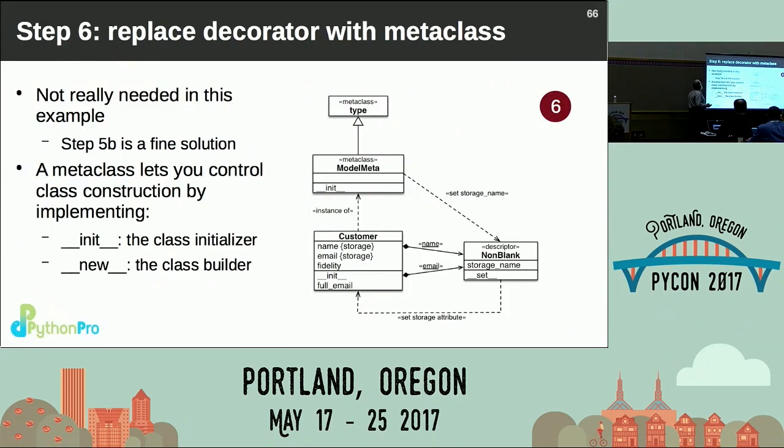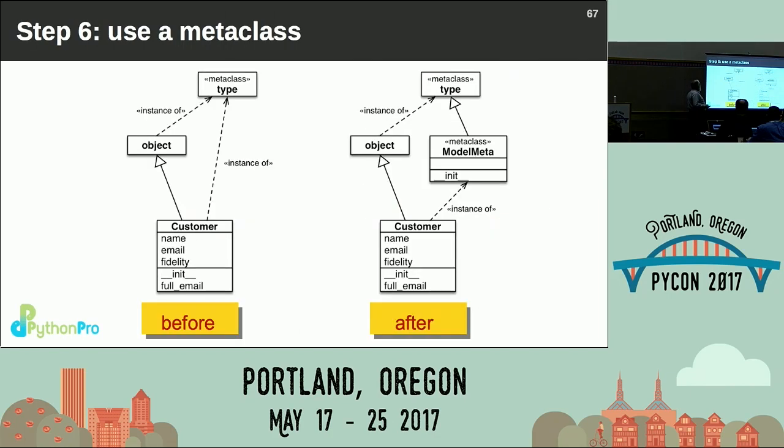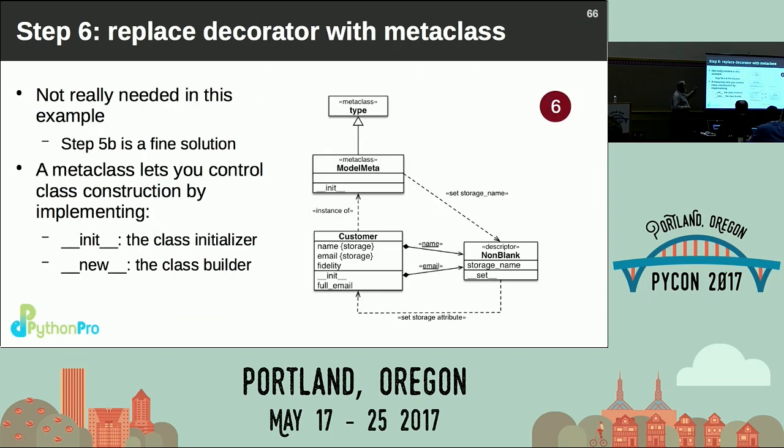And so, yeah, anyway, this is how I end. If you can replace the decorator with a meta class, this would be a more advanced solution, and oh my God. This is really weird, because the way meta classes work is, a meta class is a class, like type in Python is a meta class that creates classes, right? If classes are objects, then they must be created by other classes, and those other classes are called meta classes. And Python comes with a very popular meta class called type.